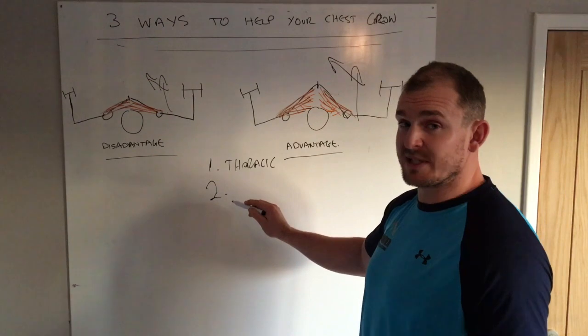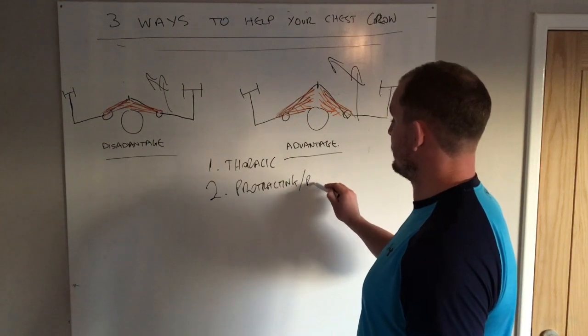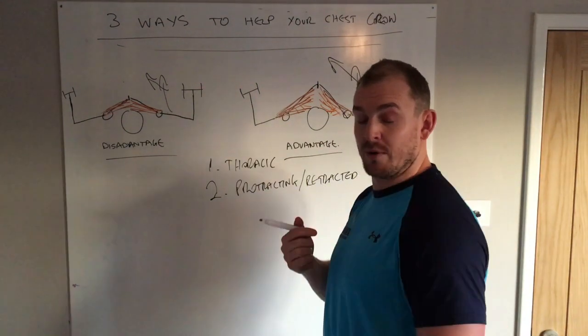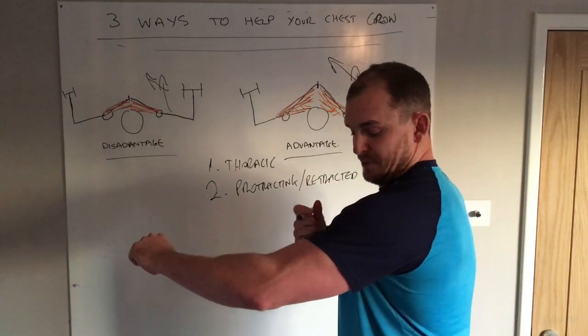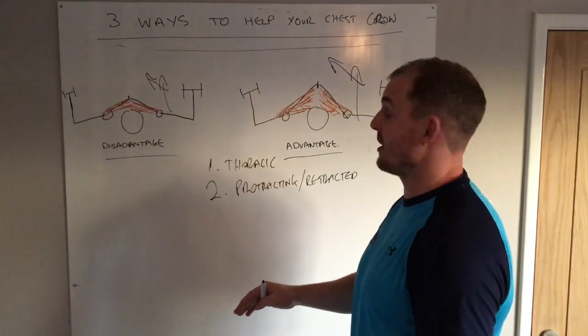Second thing is to look at how he's performing the exercise. So specifically looking at the shoulder, is he protracting the shoulder, or is he keeping it retracted? Protraction of the shoulder is driving it forward. Now you can see here, when I drive that shoulder forward, if I'm performing a chest movement, the chest has got no other option but to stay shallow. So it's going to stay at that angle.